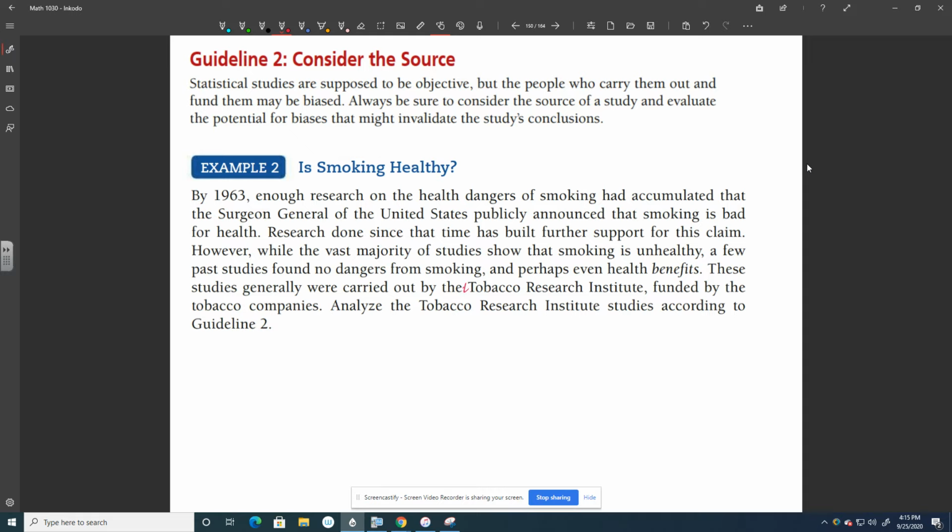Those studies are usually performed by some sort of tobacco related research institute, and those are usually funded by tobacco companies because tobacco companies want their products to appear good and appeasing to people. They don't want their products to come across as bad and evil and causing harm, right? So their goal is to try and show that tobacco does not do these things, even if it does. So that right there, knowing that they're the ones that are giving this research institute money, would raise some serious questions for me as to how valid their research is.